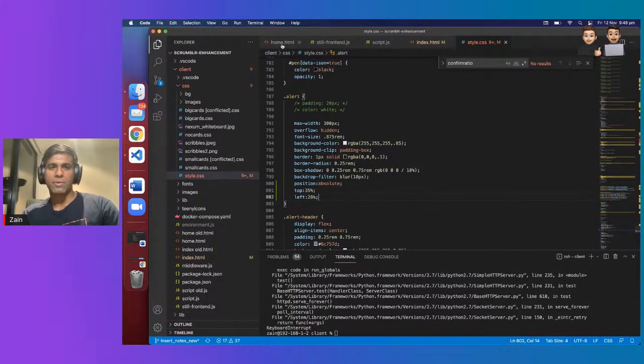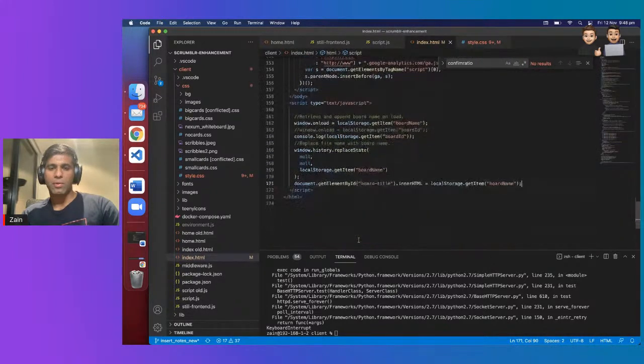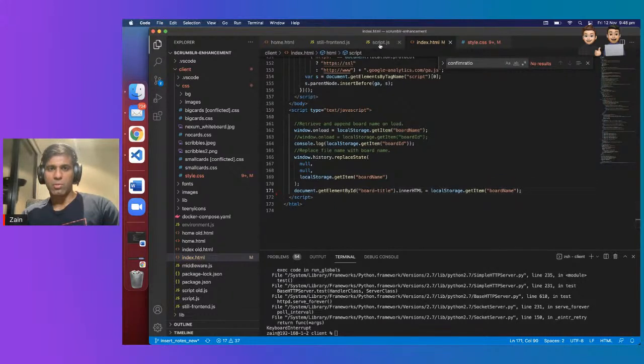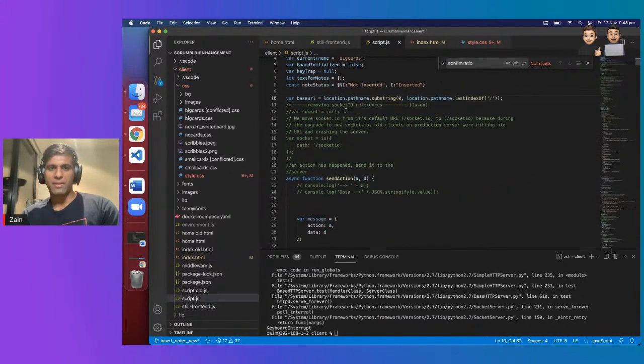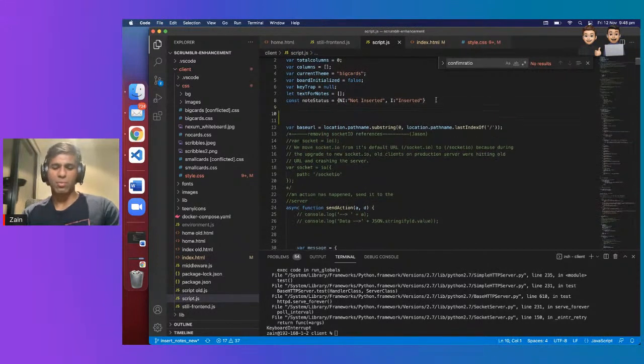Right. So what we need to do is go to this one and basically play around with the alert. So what I will do is I'll do this and see if this works in the first place.